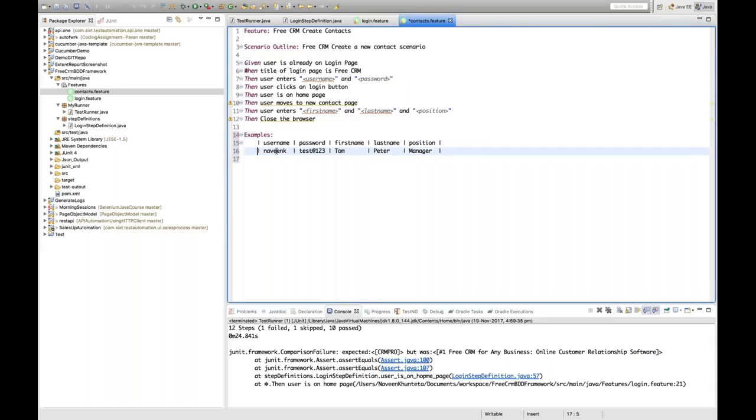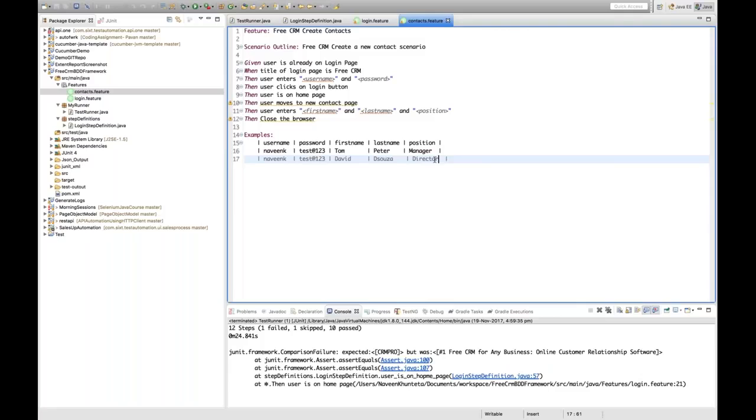Second data, if you want to create one more data, you can create like this. Username and password will remain the same. My first name is David, and David D'Souza is a director.